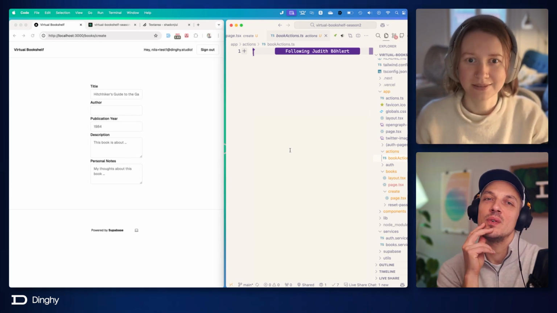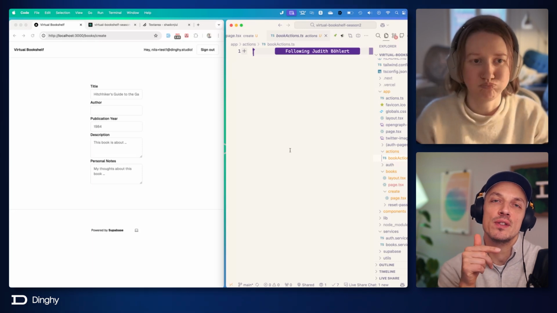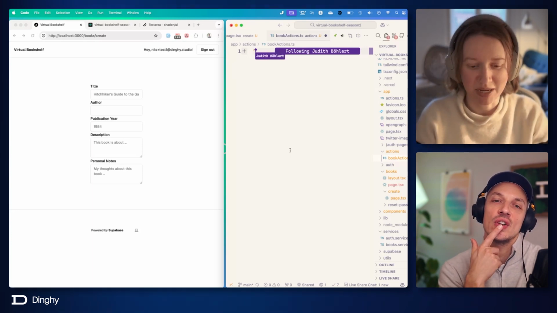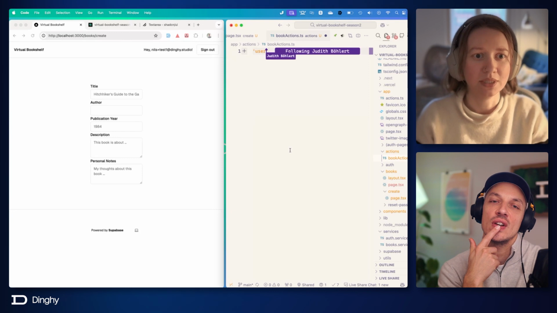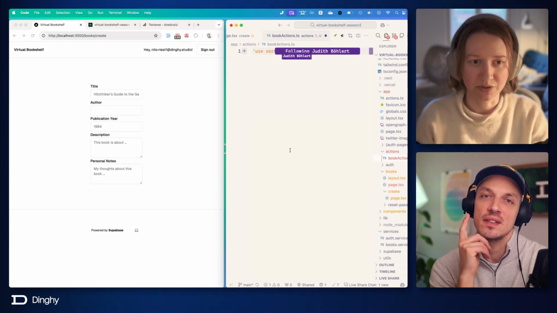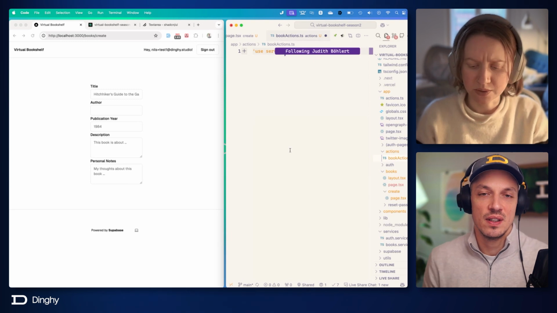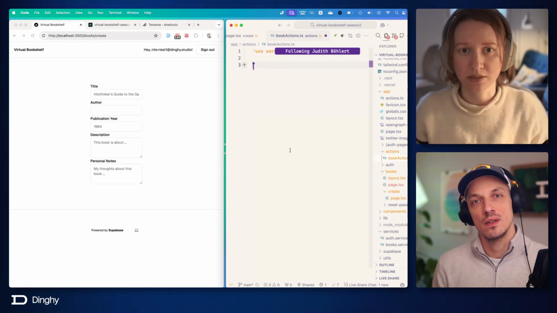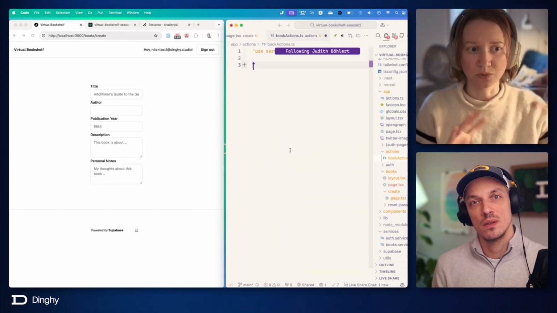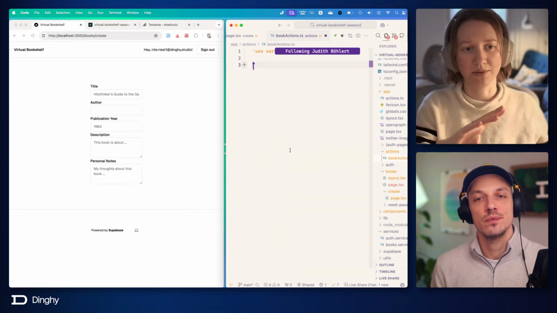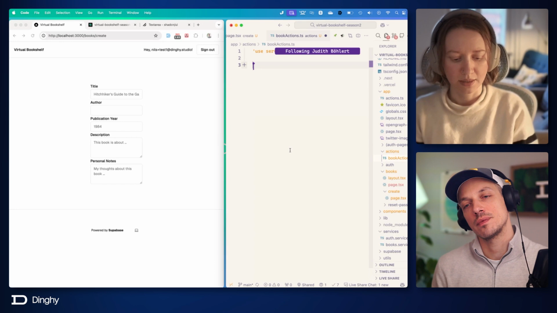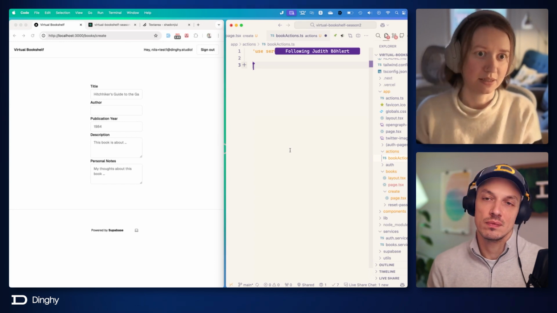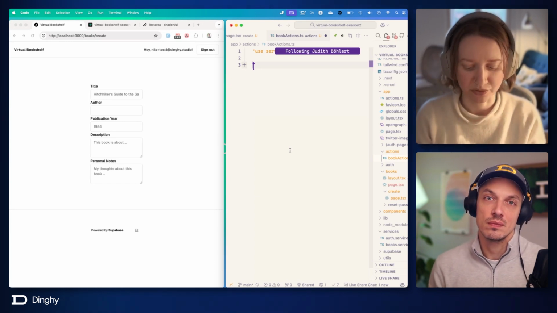Wow. What happens if you don't? Then it also runs on the client. I think maybe it just doesn't work. I don't know. But we're just gonna add use server to the top of the file. You can also, I think, add use server to single functions. But in this case, that's why I like to group all the actions in one file, because then you can just add the use server directive to the top of the file.